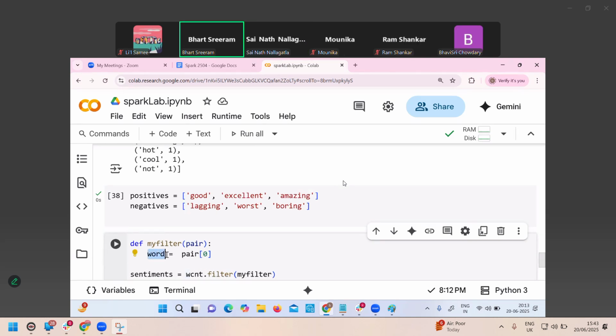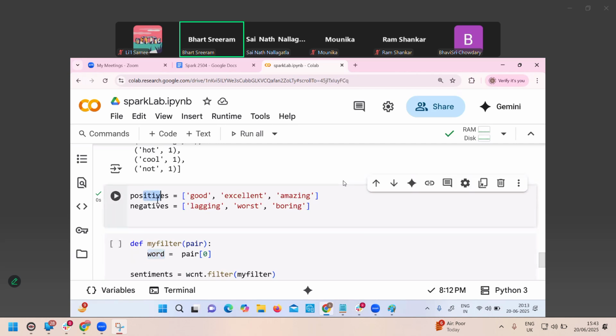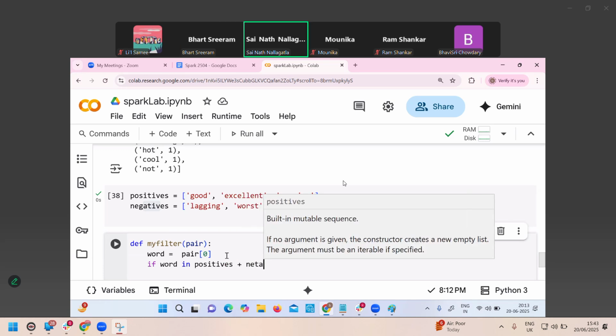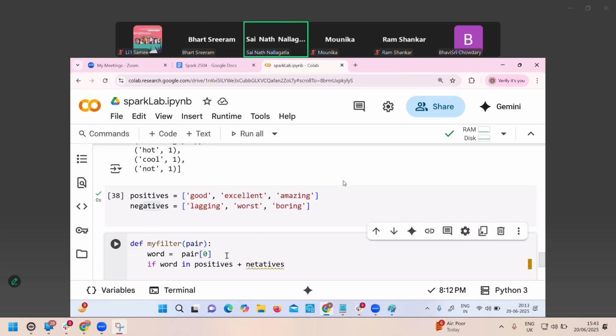Find whether this word is available in positives or negatives. If word in positives plus negatives. What is the data type of positives? List. Negatives data type is list. List plus list, what happens? A new list will form.